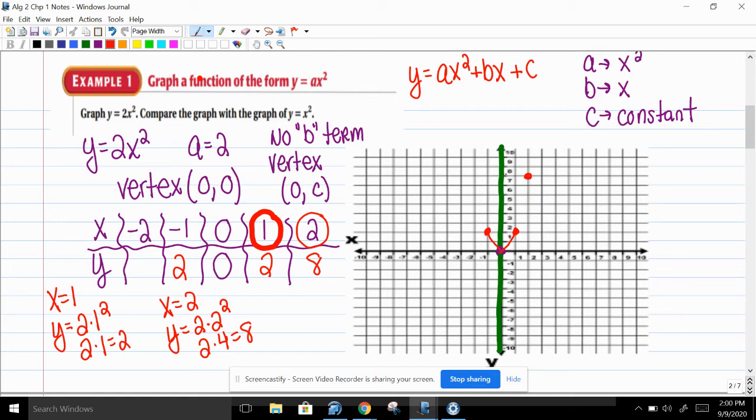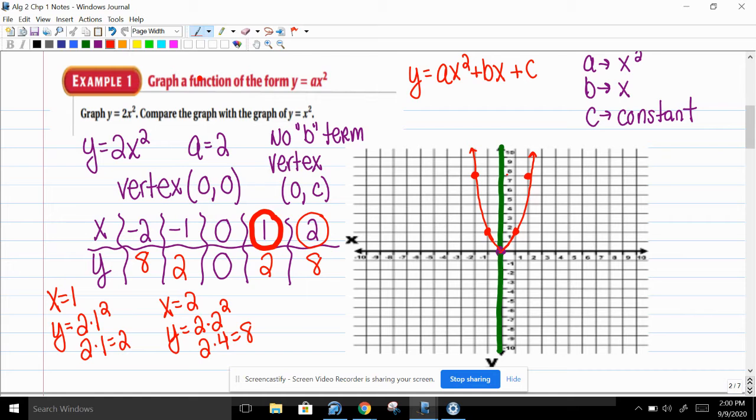Okay. This point is going to mirror image over here. This is 2 away from my axis. This is 2 away from my axis. So you see the parabola is going to keep on going that way. Finish my graph. 2 comma 8. So I'm also going to have negative 2 comma 8. Okay. Hopefully this is all making sense.